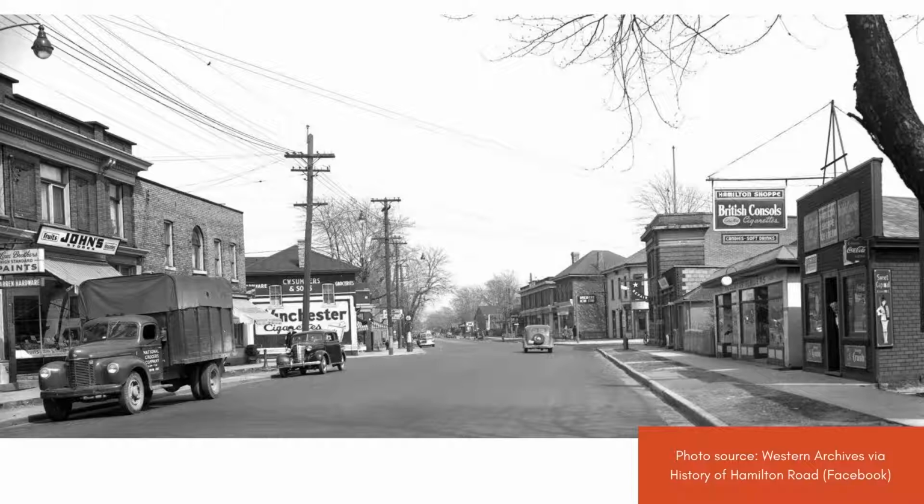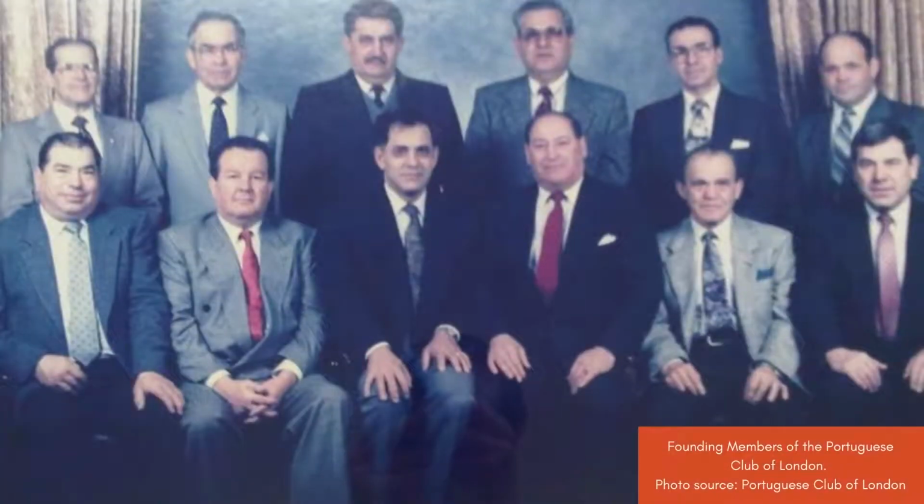Today, the businesses in the neighborhood serve both the local population and the city as a whole. Notable institutions in the neighborhood include the Neighborhood Laundromat and Cafe, which uniquely elevates the tedious task of washing clothes by serving local coffee and fresh meals on site, Summers Hardware, which has been serving the community for over 100 years, and Con Meat Market, London's oldest meat market.